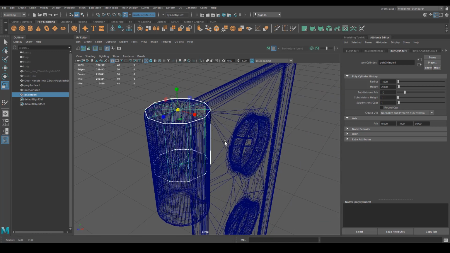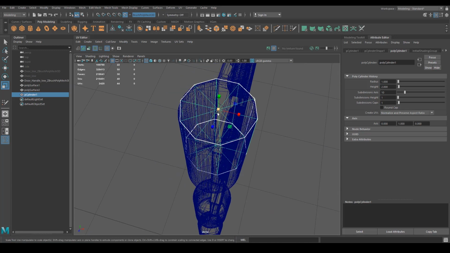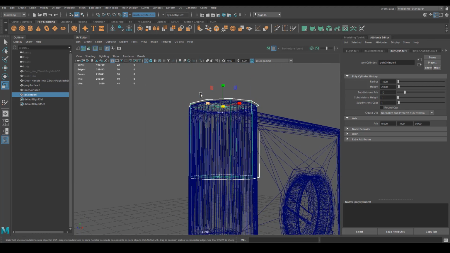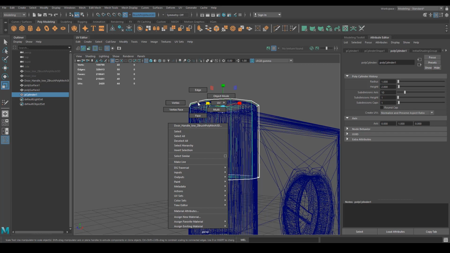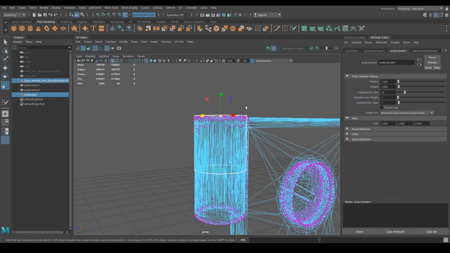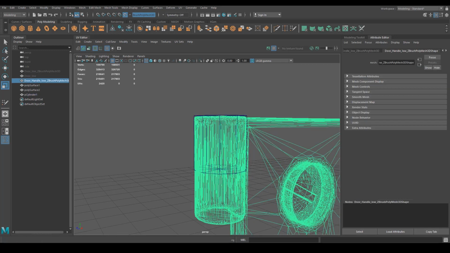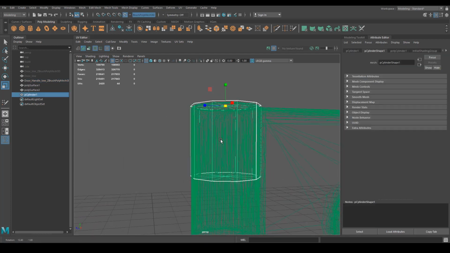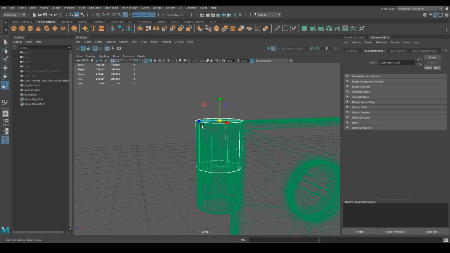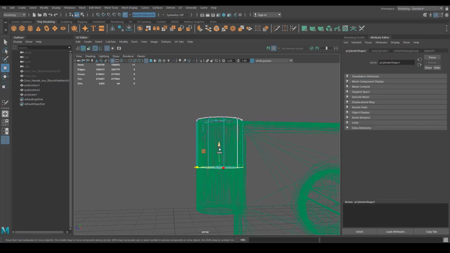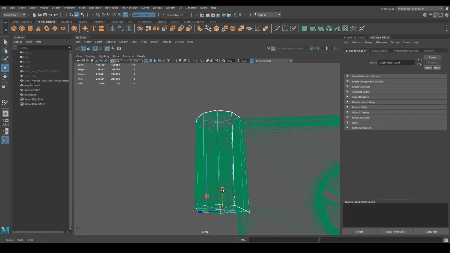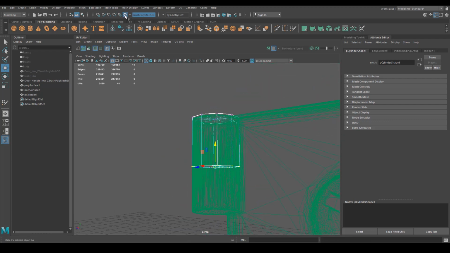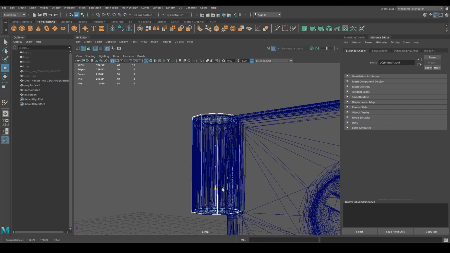But really important that we try and keep our low poly meshes as close as possible to the high poly. The live surface will get this to snap back to the object. Let's make sure it is a live surface. Oh, it is now. And you can see it was starting to automatically try and snap as I move down. I might just turn off live surface while I position this one.